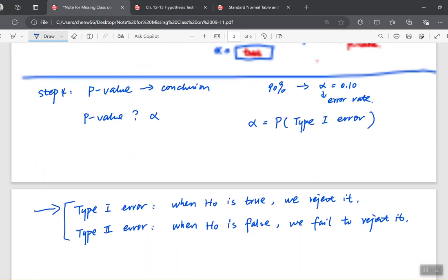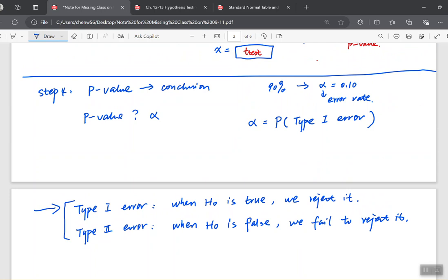All right, so we say type 1 error is more important, the thing we care more about in our hypothesis testing. And we define the probability of type 1 error as alpha, which is the highest error that we can allow in this hypothesis test. Let's say it is the maximum error allowed in this hypothesis test.